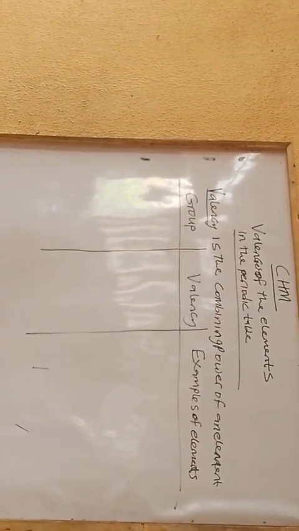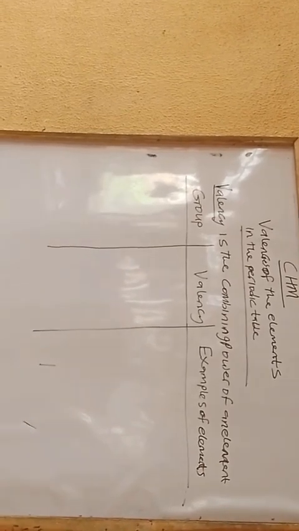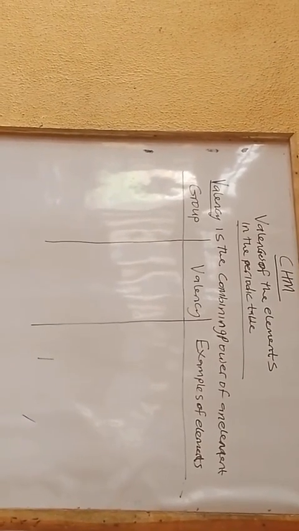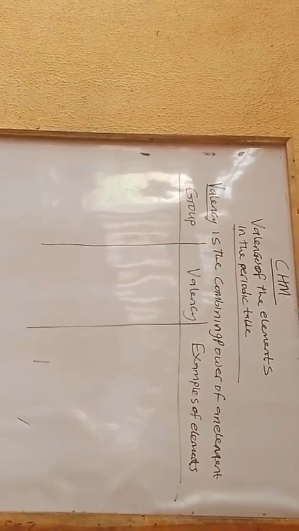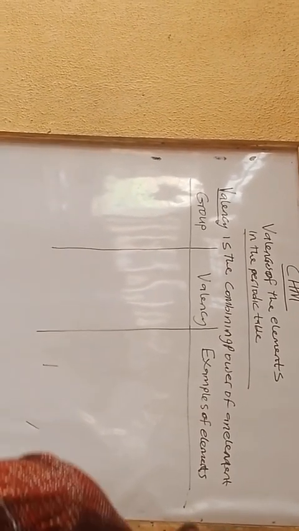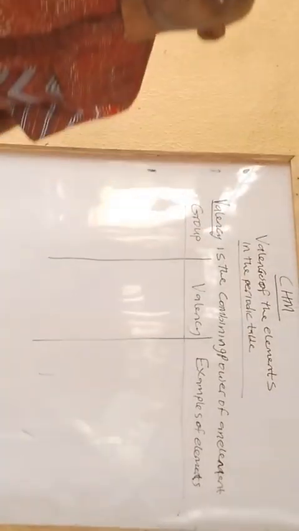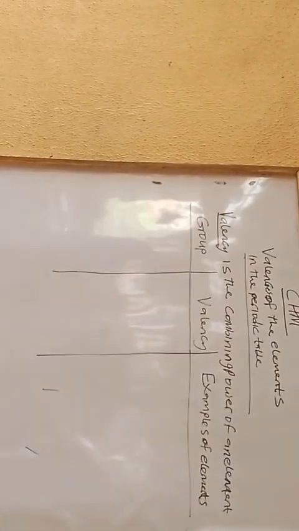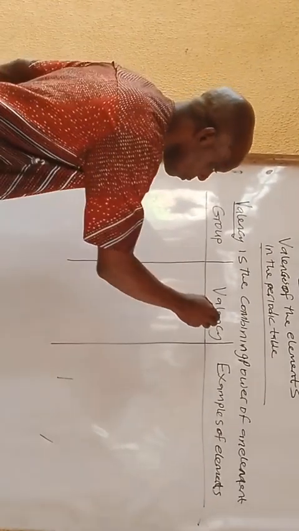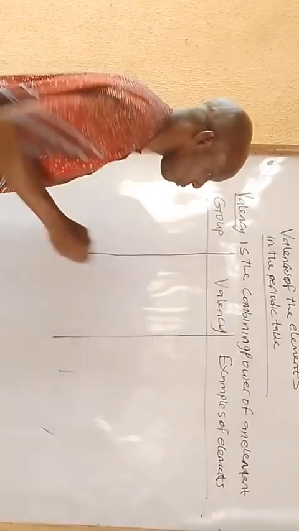Valency is one of those things that gives students problems in writing the correct formula. Some students will write water as H2 because they have not mastered the valency very well, whereas others who have mastered it know that water is H2O. Sometimes we write H2O, sometimes HO2, where the correct formula is H2O. So that's why we want to look at the valency.